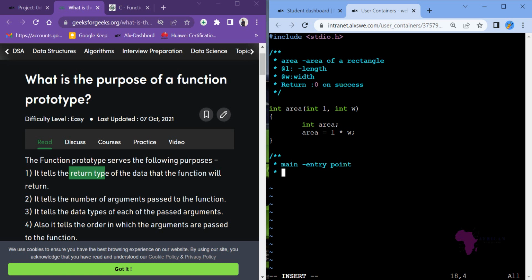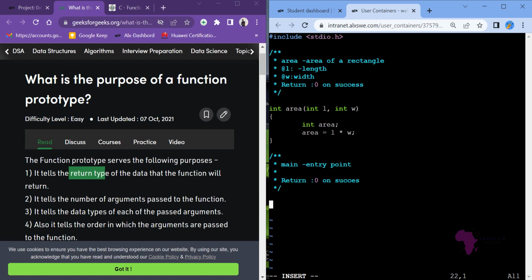Then we shall have a return type. Return 0 on success. And then let me close like that.